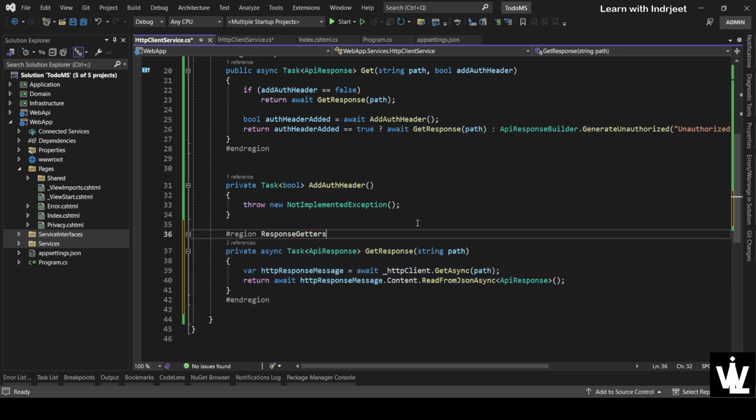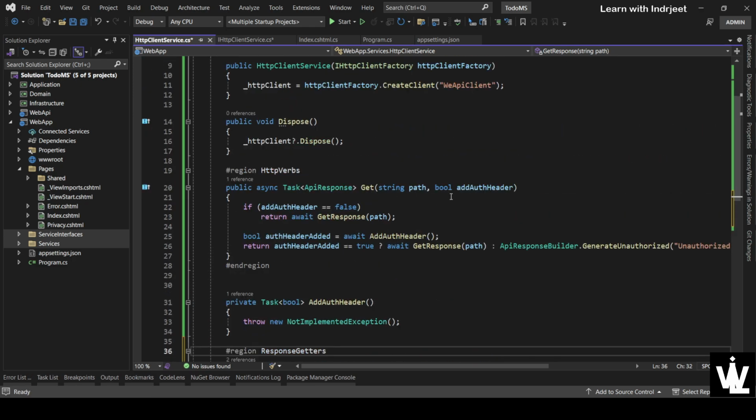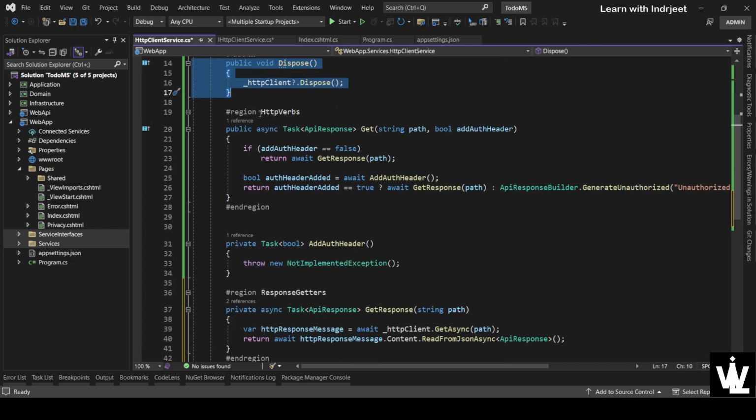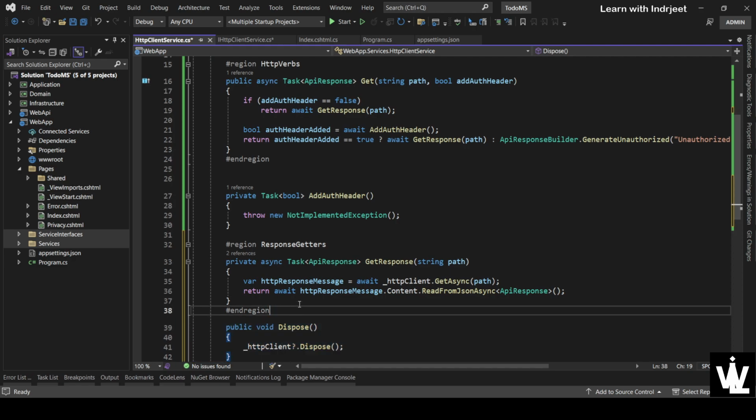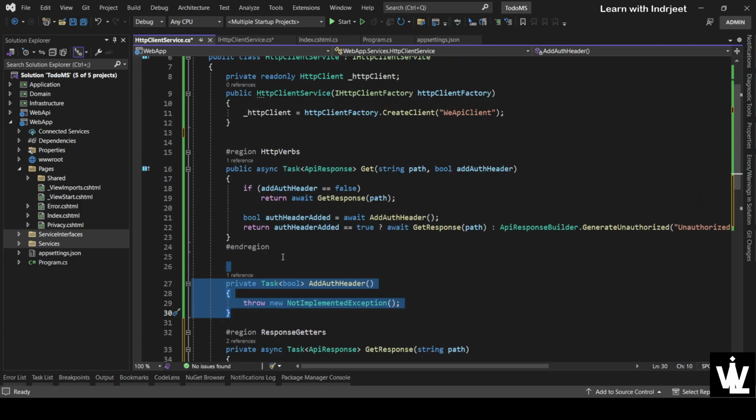Okay, and let's move this dispose to the end, like here, and the auth header to the top.